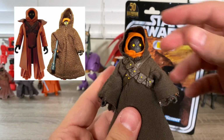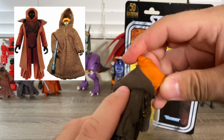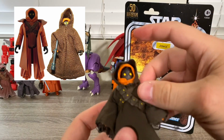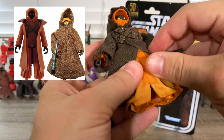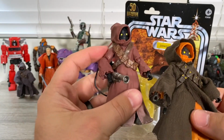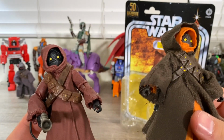I don't have the original Jawa. I don't collect the vintage figures here, but it's kind of weird how we have a hood under a hood. And I'm pretty sure underneath here, yeah, we have a robe over a robe. This is essentially just the original Jawa figure that came out. I think this came out in 2017.